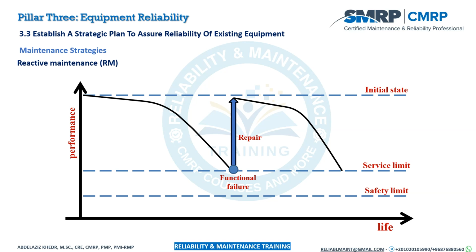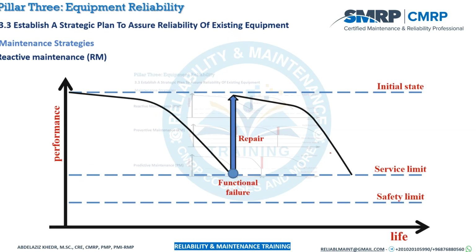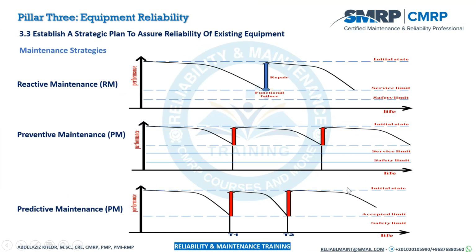In case the cost of failure is very high, or higher than the cost of preventive maintenance, we will leave the equipment until it loses its function, then we will repair or replace it to restore it again, then it will lose its function, and so on. On the other hand, if we have preventive maintenance, we will make a time-based decision to replace the equipment or the component. So sometimes it may be changed before it reaches its functional failure point, and another time it can be changed at this time.